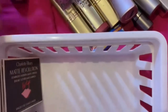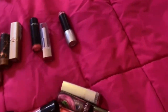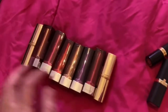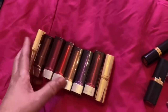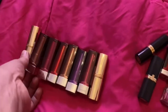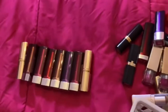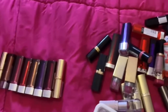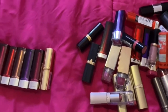Oh, another lipstick. See, more and more unexpected surprises here. These are very rare colors that I collected at Walmart because I was looking for these colors for a couple of months and finally I found them. Although nowadays we're using masks and nobody's putting on a lipstick, but still, if I start recording for my YouTube channel, I have to dress up and put on makeup for you, of course.